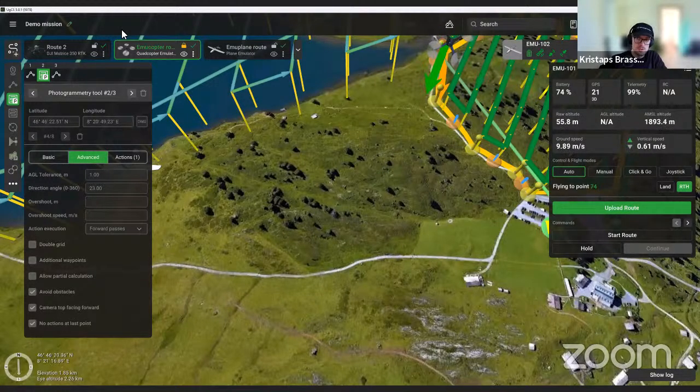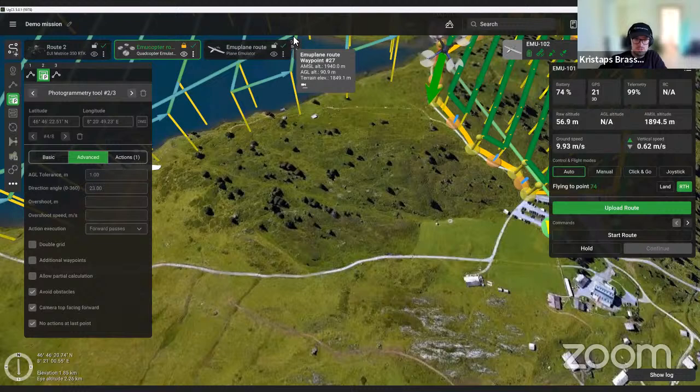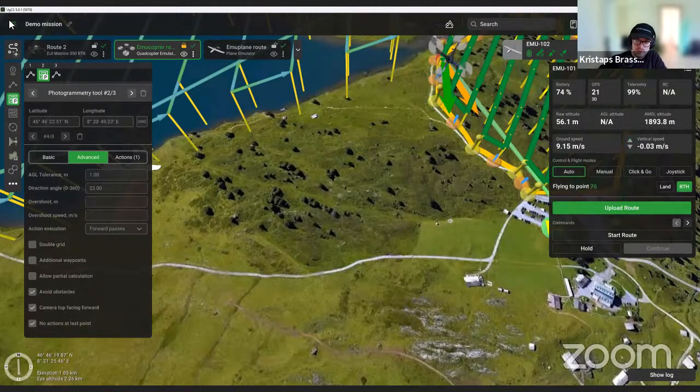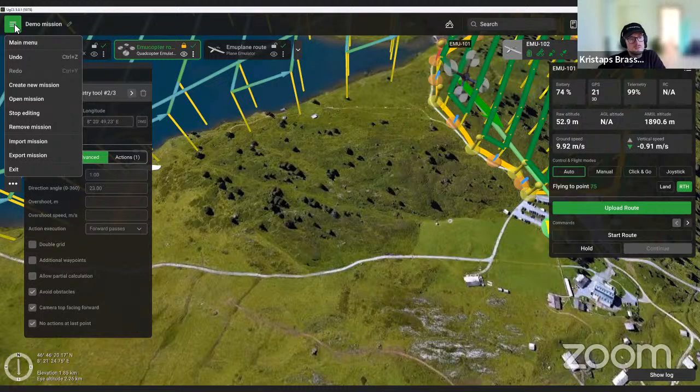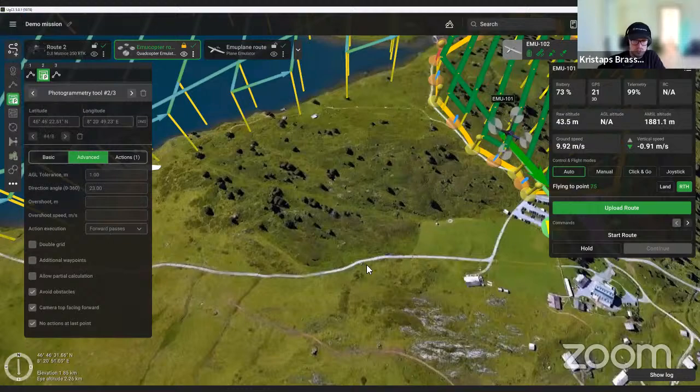has been changed in here. So this also we have simplified a bit while still trying to retain most of the functionality. So in here, if you open up this menu here on the left-hand side, you also might notice that now the undo and redo buttons have moved in here. So the keyboard shortcuts, they're still available.